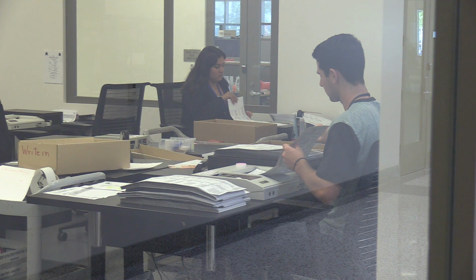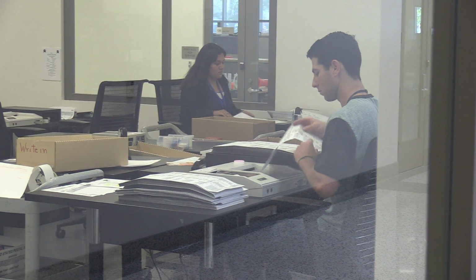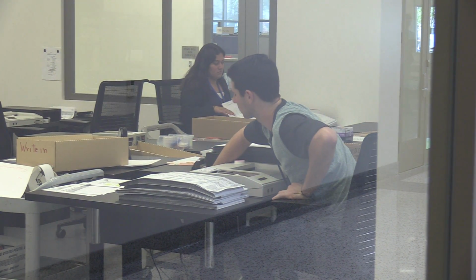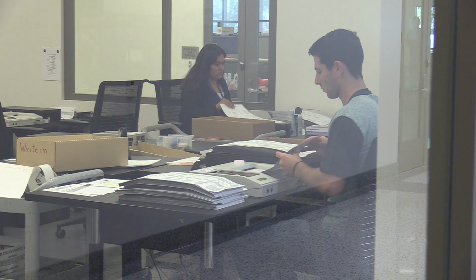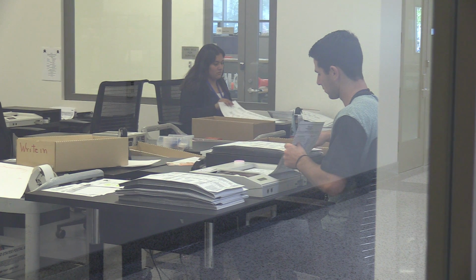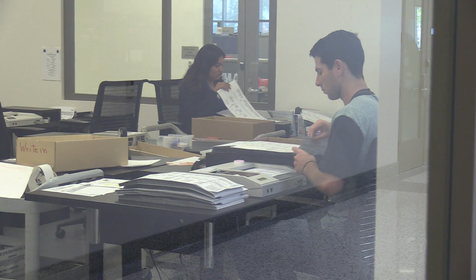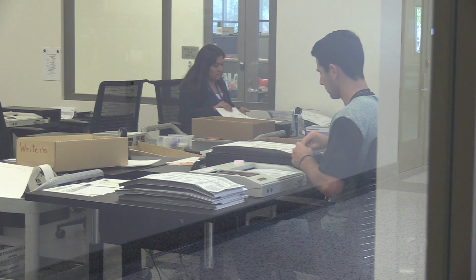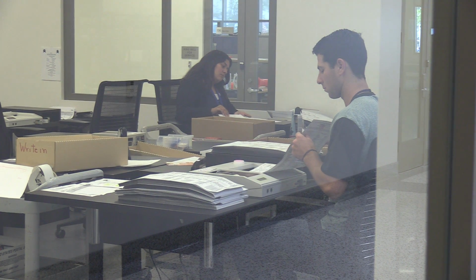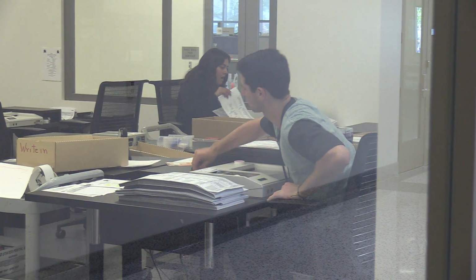This is the heart of the system here, the scanning room. And they're still using these pathetic one-at-a-time scanners that are really, really slow. Most of the other districts that you see are using the high speed scanners that go maybe 300 images, sides per minute, 150 ballots. And they don't have the same scanning issues because they just take a picture of the ballot, which is very, very easy to do in comparison to lining it up perfectly so these simple detectors can recognize where a mark is.